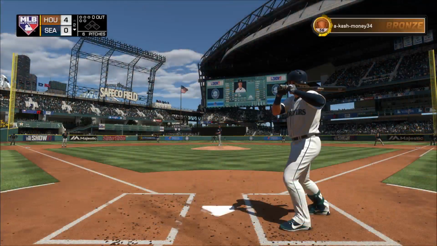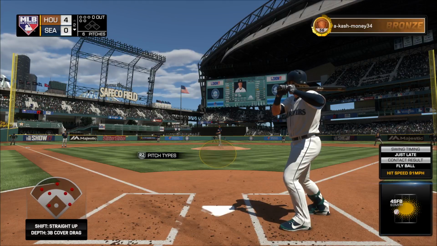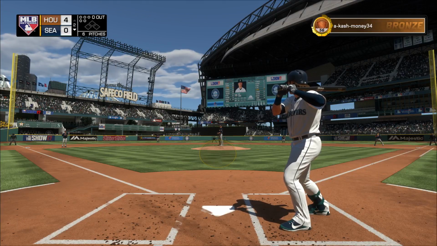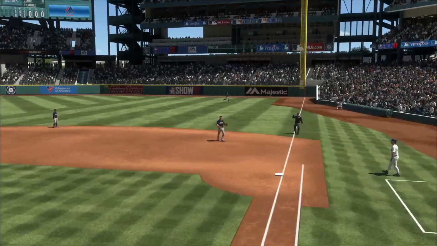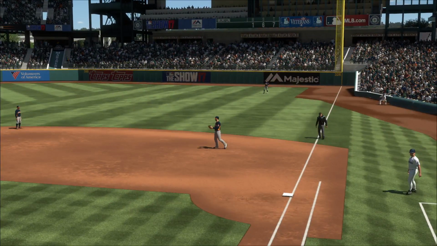Now at the plate, Ben Gamel. He'll start us out here in the home half of the second. Designated hitter. Into the windup and the pitch. Line shot to first, and there's one away.